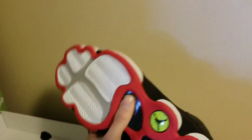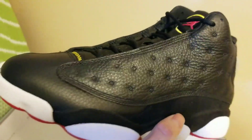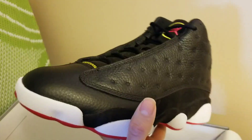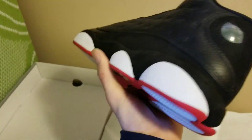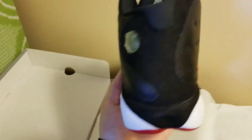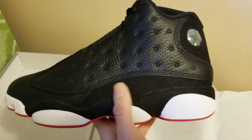You know, got that cat's paw on the bottom. Very comfortable shoe, man. Jordan 13 — I recommend walking around and playing basketball in these because these are durable, man. These are a good durable shoe. Got that strong plate at the bottom, good grip, high top — you'll never twist your ankle. And it's all black, goes with everything.